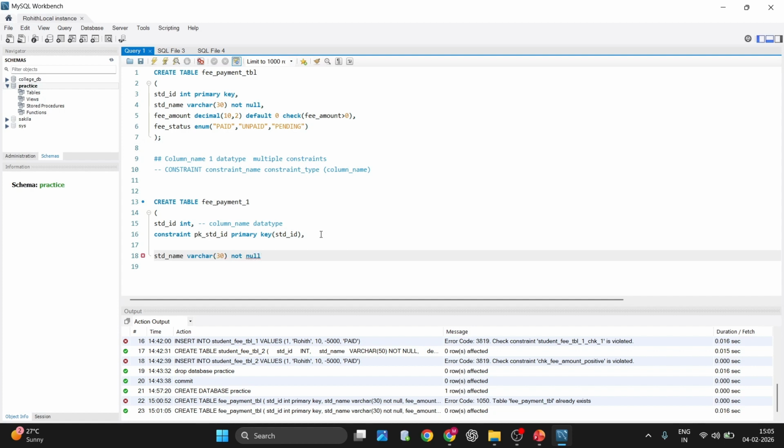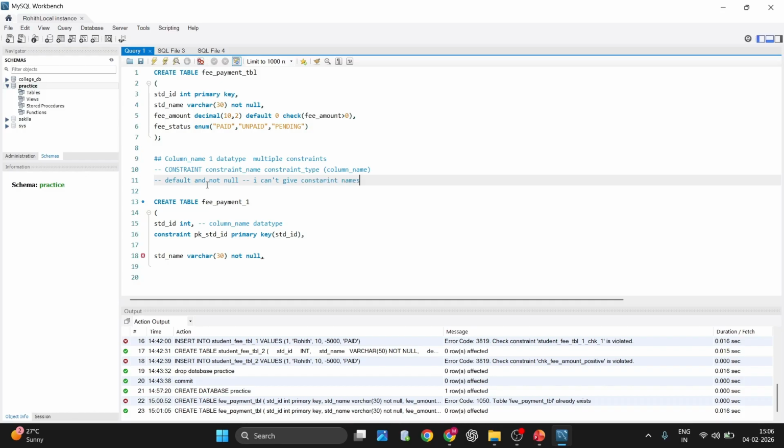Remember one thing: when I'm giving constraint names, there is a key point that I can't provide constraint naming for default and not null. These are the two constraints where I can't give constraint names.